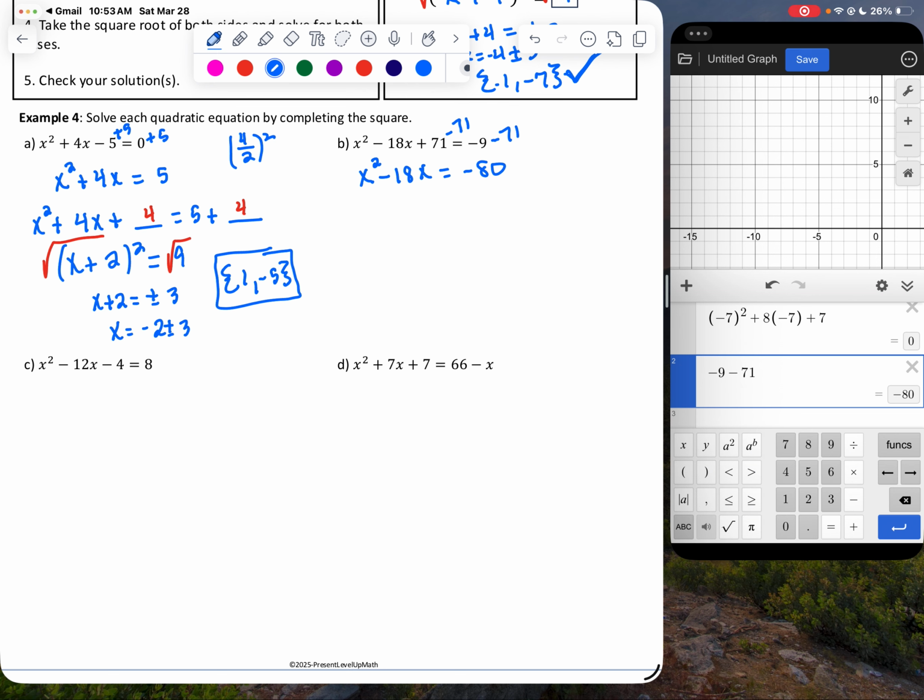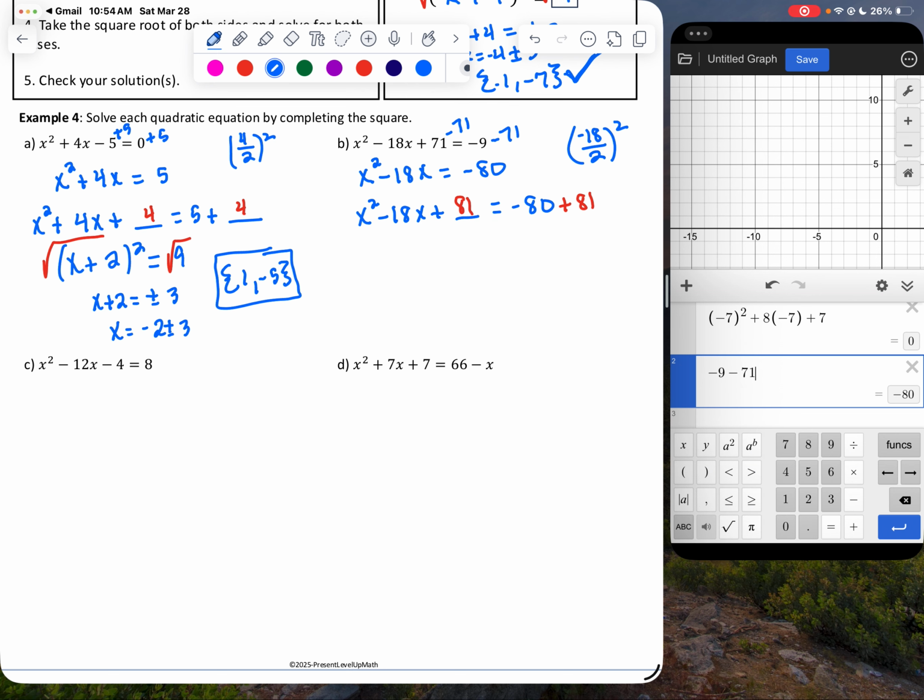All right, now we're going to complete the square. To do that, I need to leave a little blank, though, because we need room to put our third term. All right, let's figure out what number will complete the square. So I'm going to take my middle term, divide it by 2, and square it. So negative 18 divided by 2 is negative 9. Negative 9 squared is positive 81. So I'll add that number to both sides.